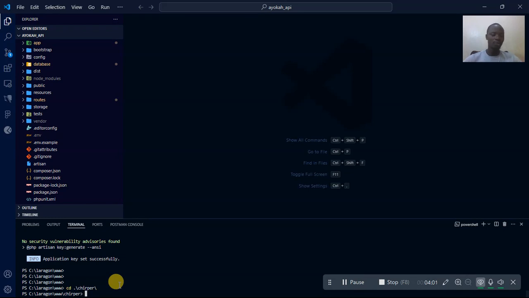Alright, so the next thing now is, now that we have changed directory into our Shipper, we need to open up VS Code. So you will say code space dot. What does this mean? It means open VS Code for this application. So just press enter.